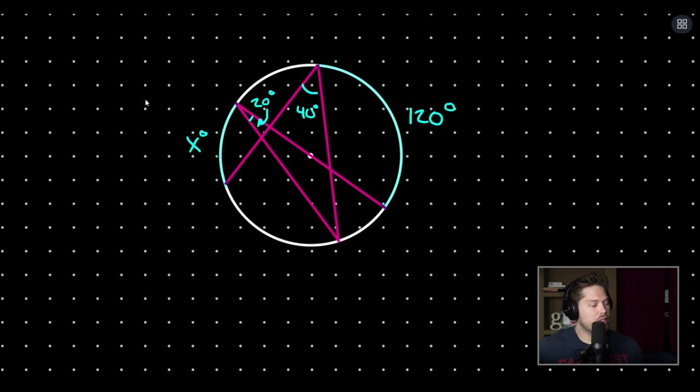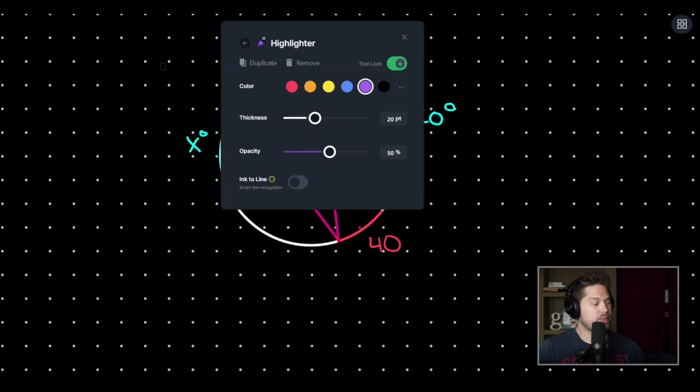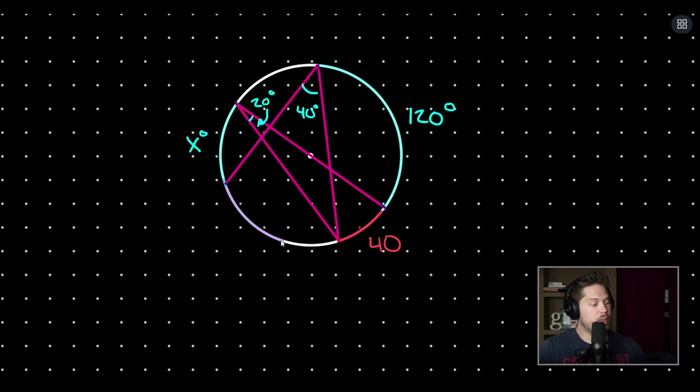Okay, with that, let us solve this problem. So, what can we gather from this picture? There's a lot of little things to get. We see that this angle 20 is an inscribed angle for this arc measure. Thus, this arc measure must be 40. Here, let me change the highlighting color. We can find this arc measure to be 80 degrees as the inscribed angle is 40.